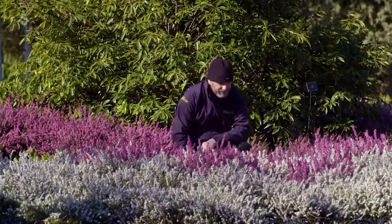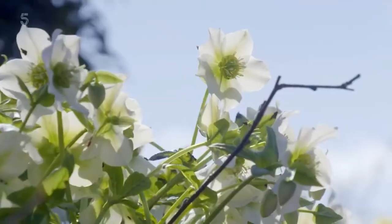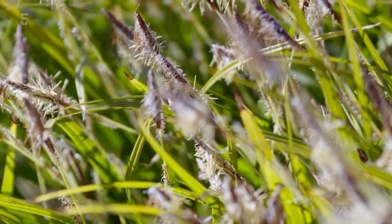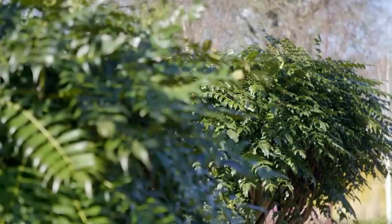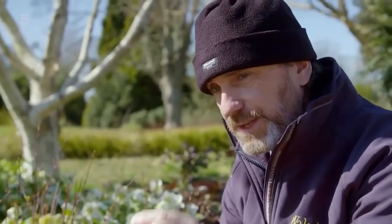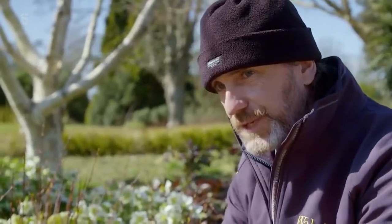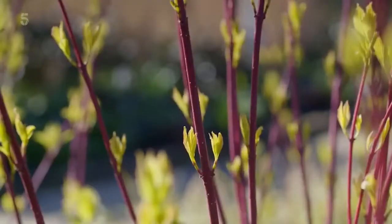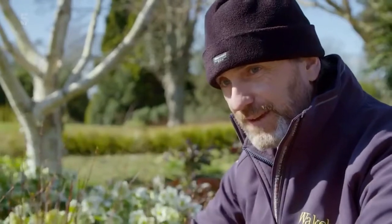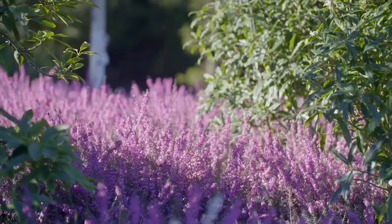But Francis has made sure the other seasons also get a look in. So in the winter, marvellous, wonderful colour, scents, and then in the summer I wanted it to be a lush, green, cooling, soothing feeling. But what I wanted in the spring and also in the autumn were just little points of colour that just think, oh, something's going to happen in this garden. In the autumn, you have, again, other plants flowering, and then back into winter again.